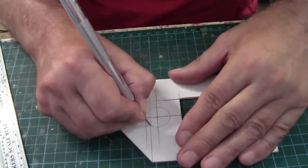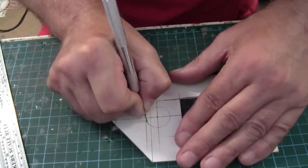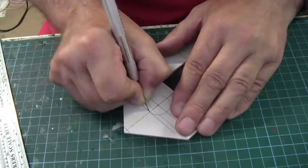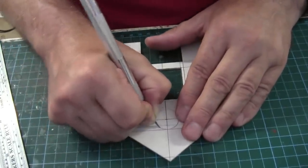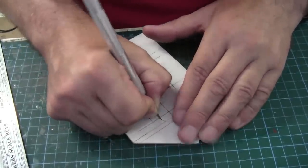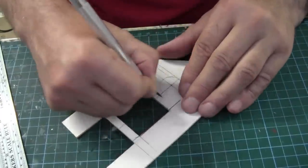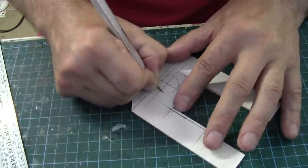Right, so I'm just about to start cutting this circle out. Now I'm bang on the pencil line. I'm just doing little sharp pushes with the blade through the card and then turning it at the same time. Now it takes a couple of turns doing this to puncture it right through, especially with it being 2mm thick. Right, so that's one complete circle.